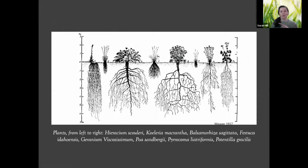Next. And so when I look out at a prairie, I think about it like an iceberg, because what you see on the top totally pales in comparison to the amount of biomass that is below the soil. And it's due to these really deep root systems that we get a lot of the amazing ecological benefits from our prairie.